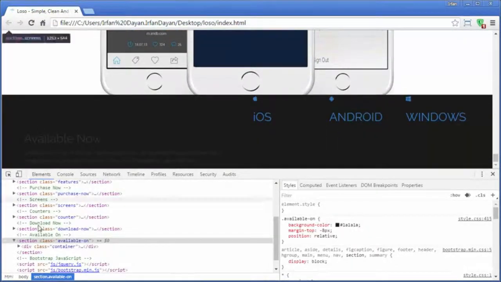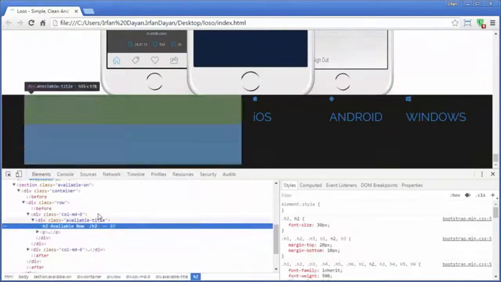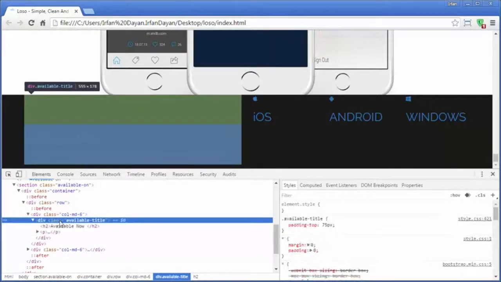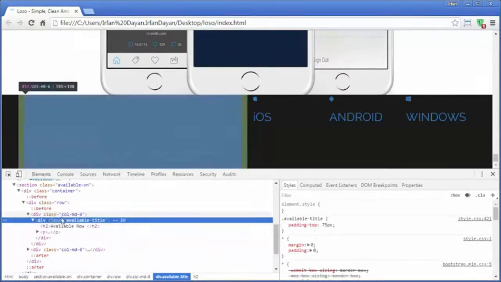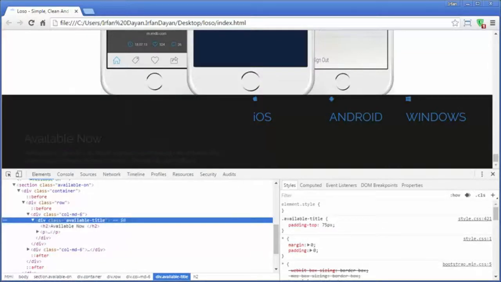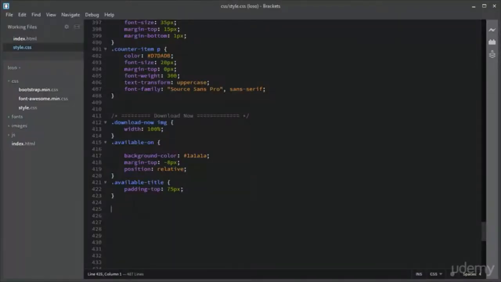Now there is a padding at the top of 75 pixels for the available title, and let us add h2 CSS for the available title.